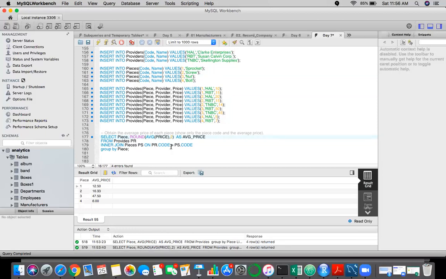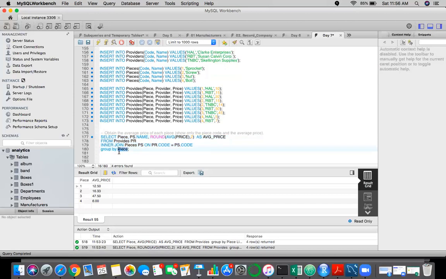Okay, so how will I do that? I'll have to use the table where piece is. So piece is in this table. So I'll just call PS dot, and column name is name comma. Okay, let's try and run this. So here you will get an error. Okay, what will be the error?